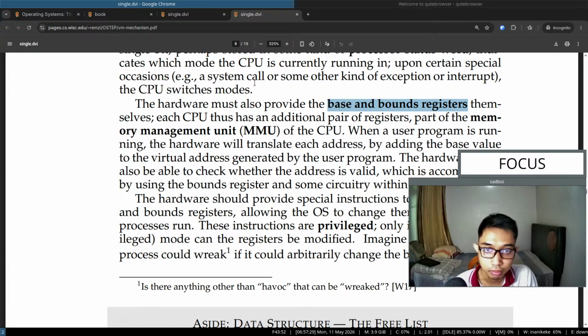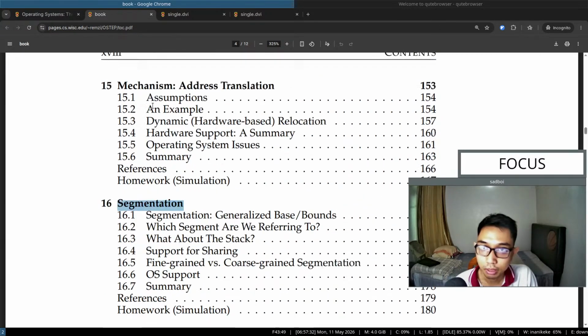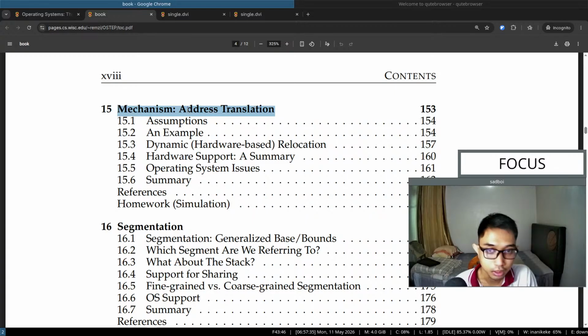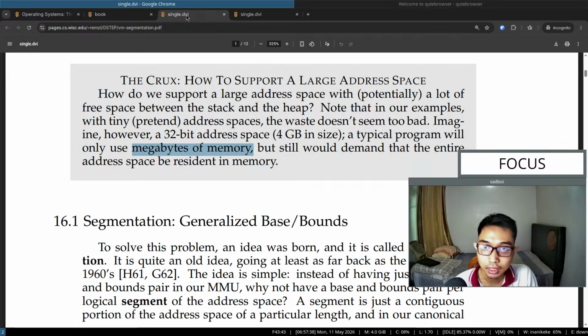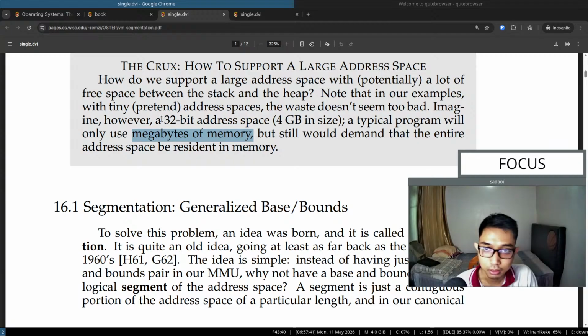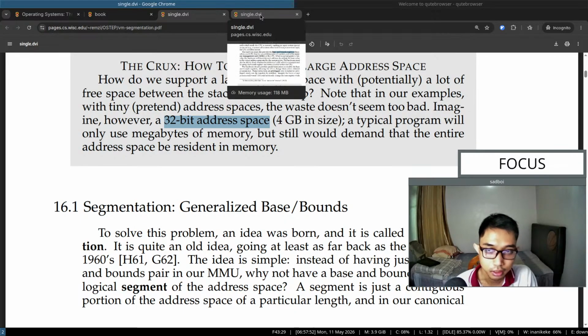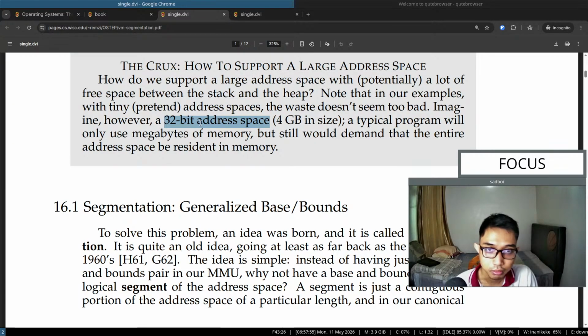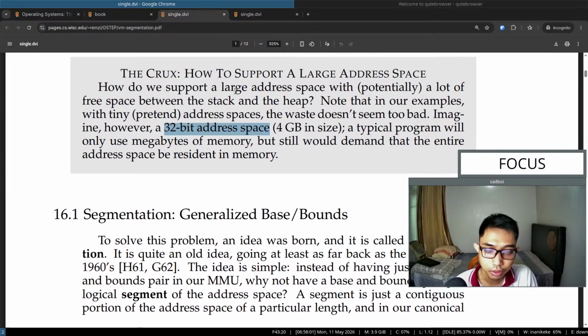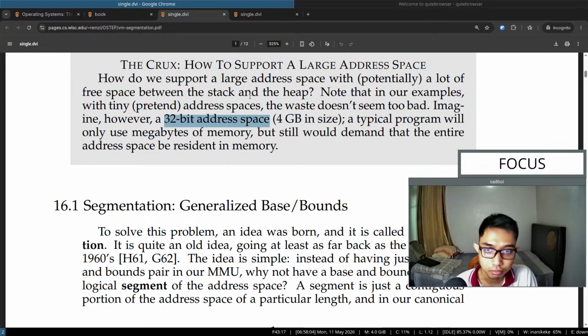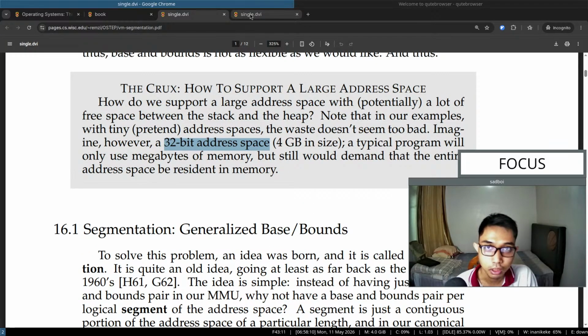We are using the base and bound mechanism in chapter 15, but it still has a problem, and that problem is, well, this one. If the address space is large, the base and bound approach will require the entire address space to take up memory.